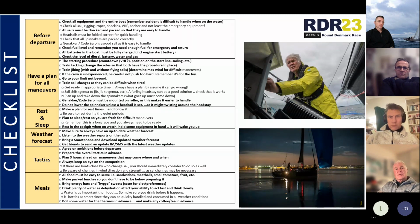A little bit also that it says about fuel. You have to be aware of, if you're going offshore, you are sailing Category 3 under special regulations, and you have to have fuel for no less than 5 hours of motoring, with a speed of about 5-7 knots compared to your boat size. But at least that's the absolute minimum, you should have fuel for 5 hours. And of course, all your batteries shall be charged. That might be the last thing you do before leaving the dock, unplugging your shore cable, so everything is up to level here. And you will have, of course, the water on board that you need.